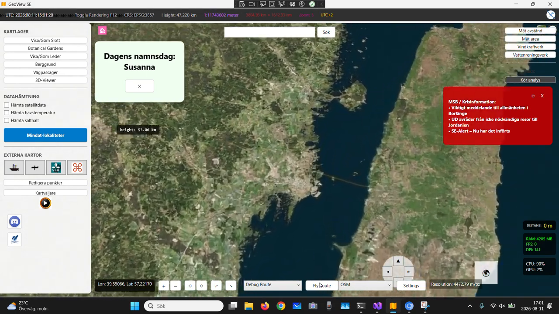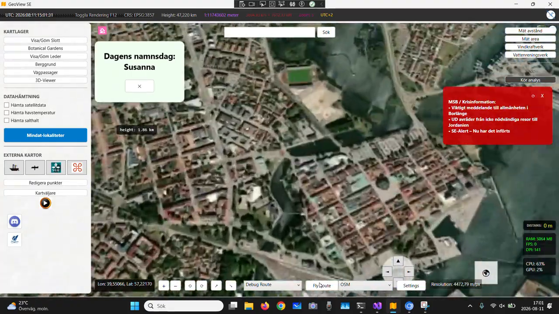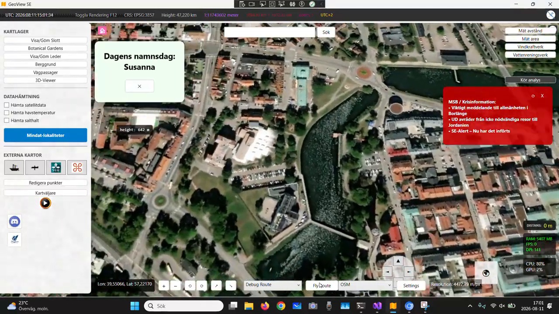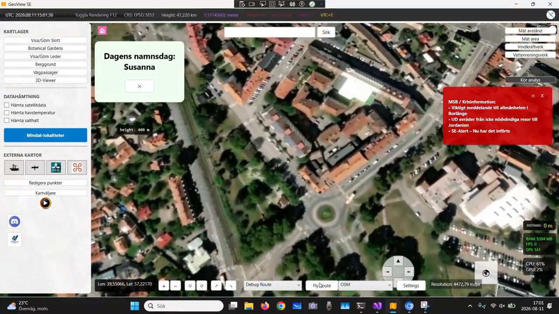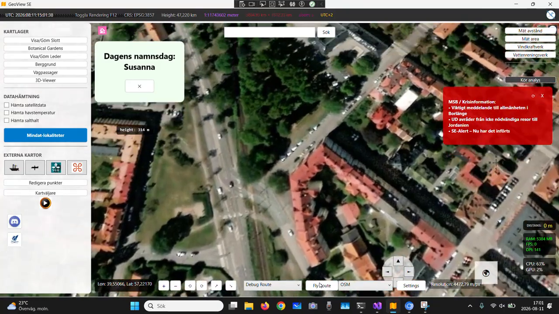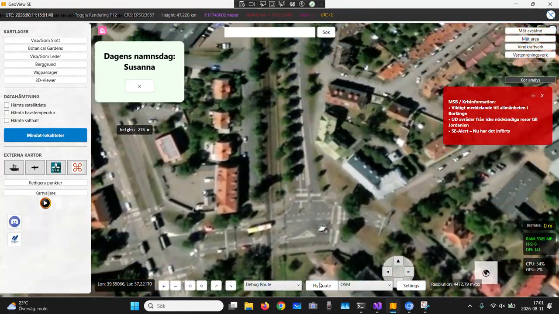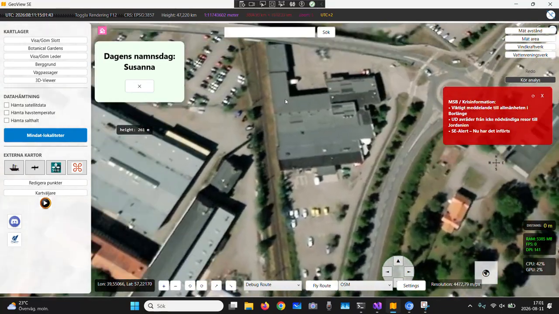It will basically fly along the route that you have set. I just did a short one along the railway here.